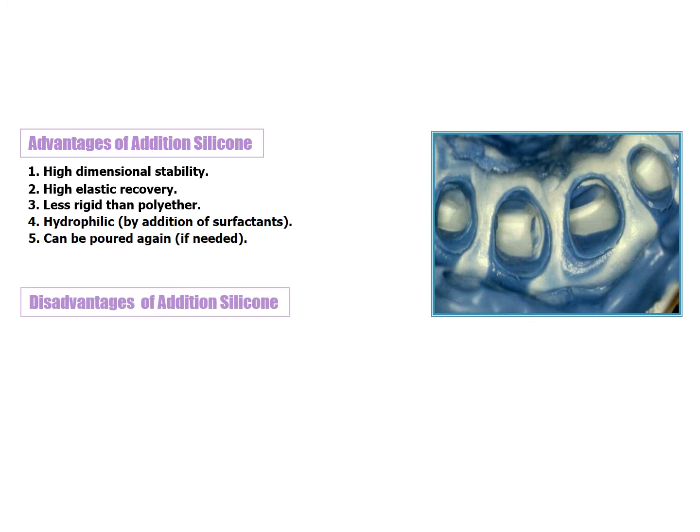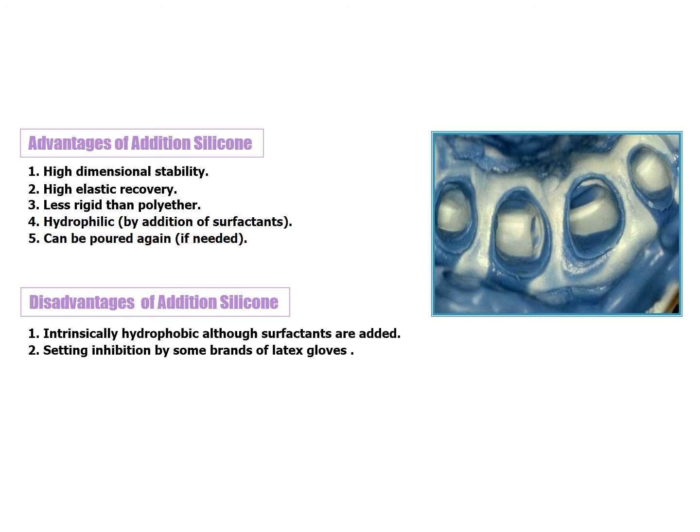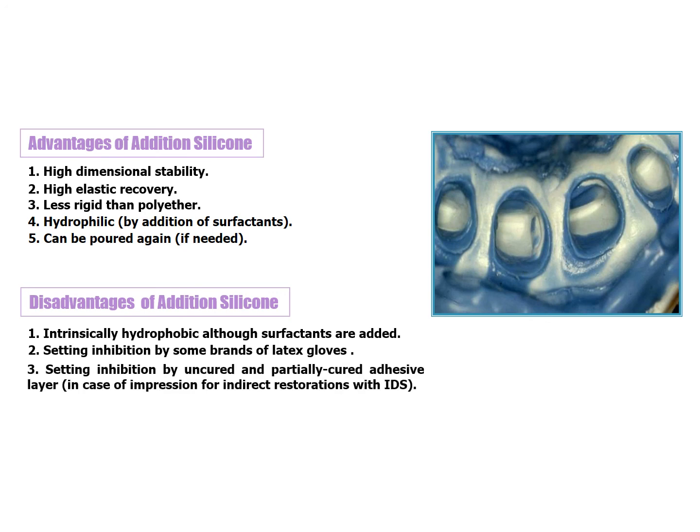Disadvantages of addition silicone: as we said, the material is still intrinsically hydrophobic, although surfactants are added. Setting inhibition by some brands of latex gloves, and setting inhibition by uncured and partially cured adhesive layer when this material is used to take impression for indirect restorations and IDS, immediate dentin sealing, has been done.